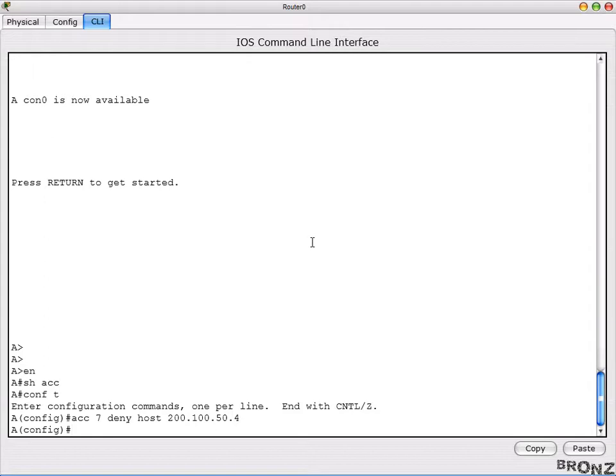And another thing with this ACL is that you can use combinations of either one, that is a single host, or you can use combinations of 2 or 4 or 8 or 16 or 32 or 128. These are the combinations on which you can impose ACL.